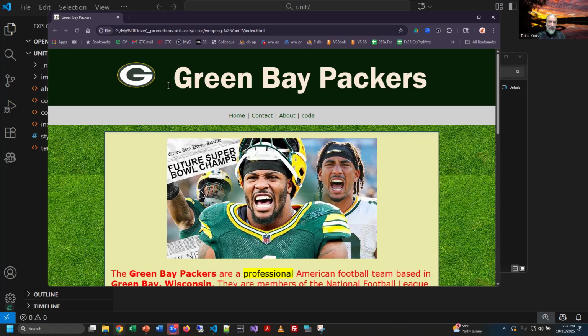What I really did is I basically got rid of the grass background. I put it behind the bottom part of the page. And then I got the logo up here to sort of sit nicely with the letters. It's not really perfect, honestly, but you have to admit it looks a lot better than it did before. It's a little tastier or whatever you want to call it.